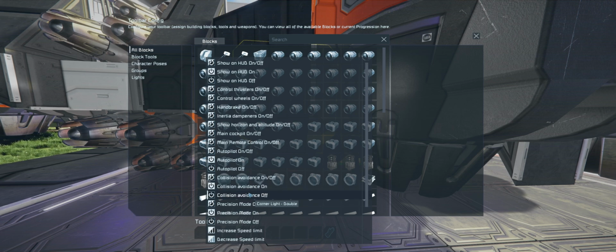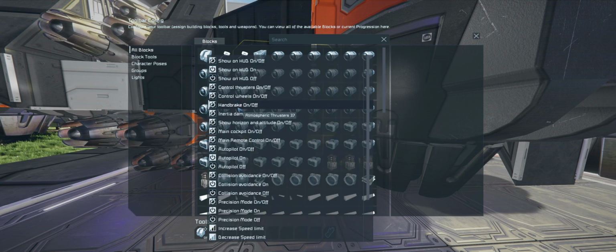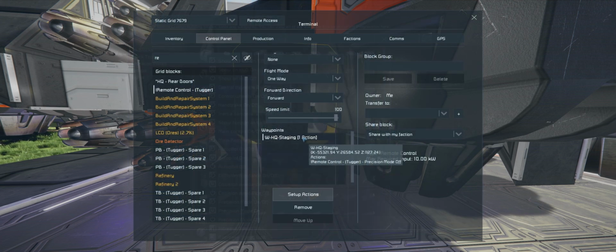So essentially I want to try and slow down the vehicle. I guess what we'll do is precision mode can be turned off when it leaves, when it gets to the arrival station. I mean, when it gets to staging. I'm going to leave collision avoidance off and just hope that I have the waypoints set up correctly. So actions is we turn precision mode off.